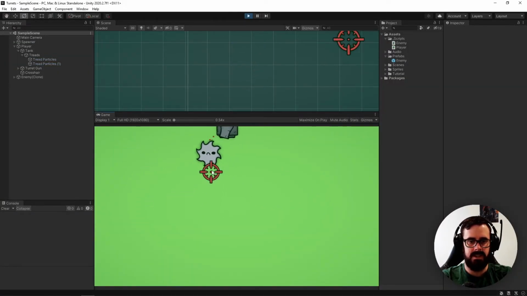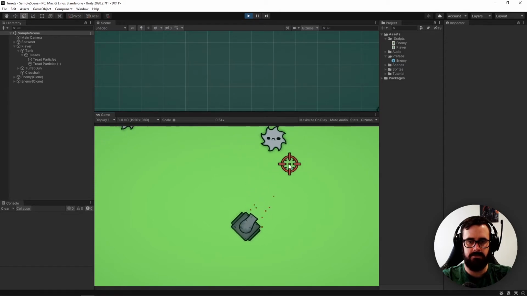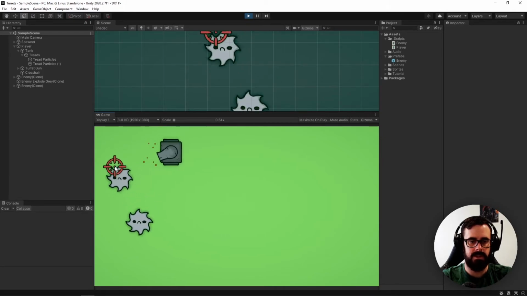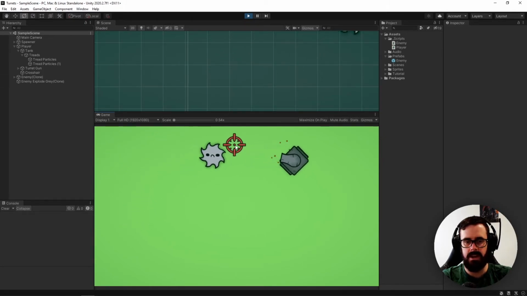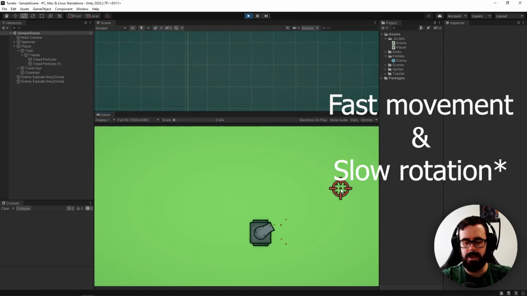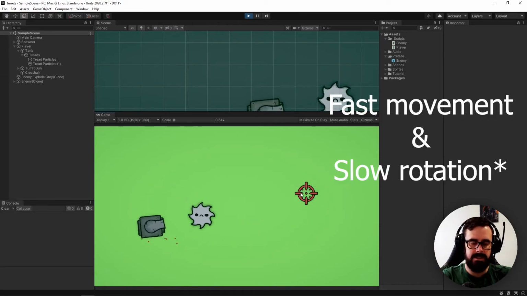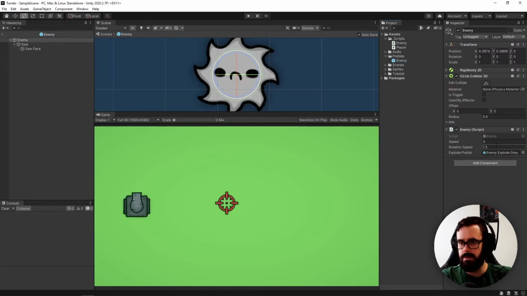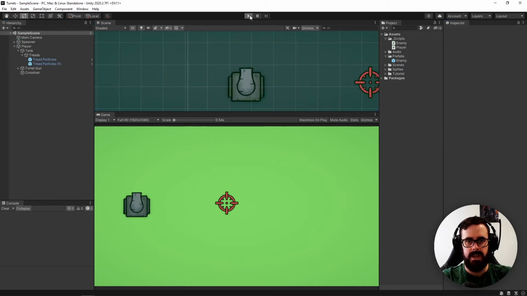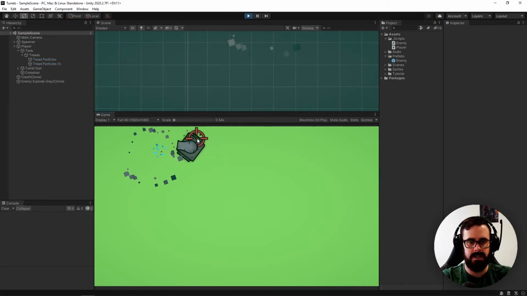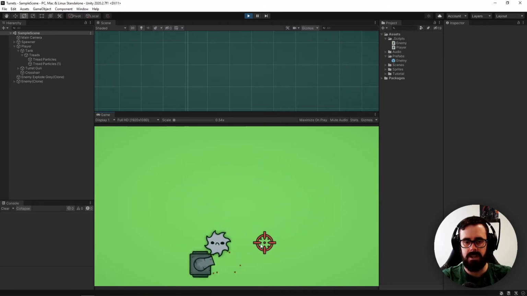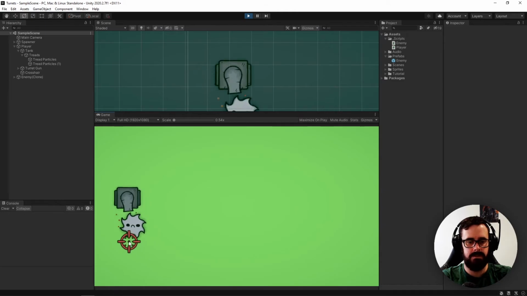And yeah, as you'll see, you can kind of fake it now. You can run away from it and trick it. So that's obviously perfect for a homing missile or something. You'd make it nice and fast with a slow rotation speed, and it would just orbit around the player until it corrects itself properly. And then also you could go into the enemy script and make the rotation speed back up to something like 10. And then that would directly follow the player like it did before. So with the one script, you can have many different types of behaviors.